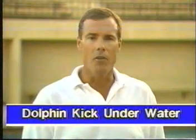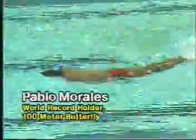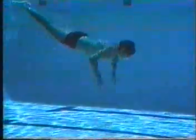Let's look at our first drill today. This will be dolphin kick underwater, both hands down to the side, and our object of this drill is to overemphasize the hips. Good, the hands are down at the side, really working on overemphasizing the leg kick and working the hips up and down. Very good hip drill.